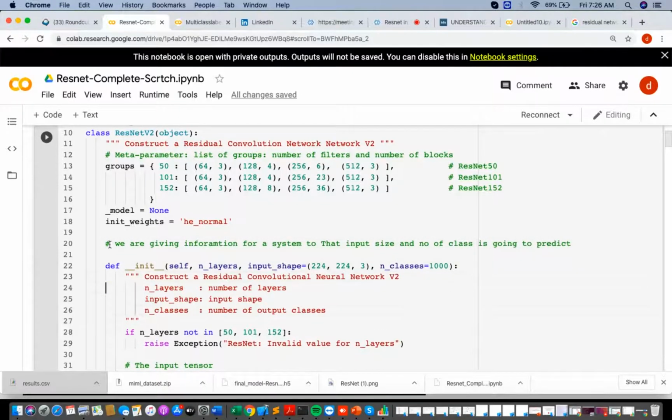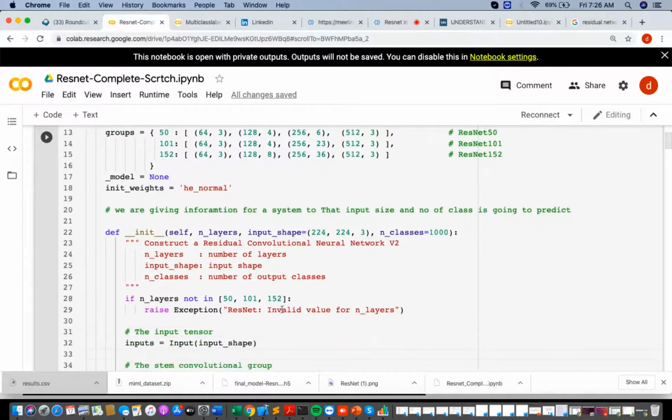Here you can see the number of layers, input shape and number of classes, which ResNet will accept here.